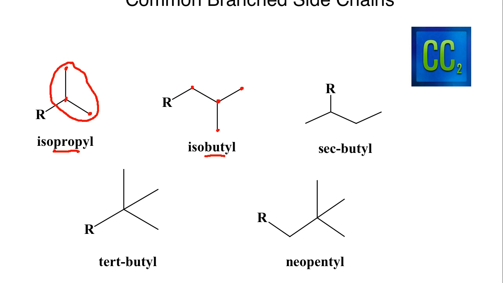So sec-butyl is referring to, when we have R here, this is talking about the rest of the molecule. So anytime you see R in organic chemistry, it means rest of the molecule. So that's really the alkane. We're just not drawing it out here for the sake of space. But sec-butyl, the sec stands for a secondary position. So this would be a primary position, right? This would be a secondary position, okay? And this would also be secondary, and then this would be primary again. So this is a sec-butyl because we don't have the same split pattern that we have with the Y branching to the same extent, but we do have a secondary attachment position here, and that's where the term sec comes from. It's a secondary position that the butyl is attached to.